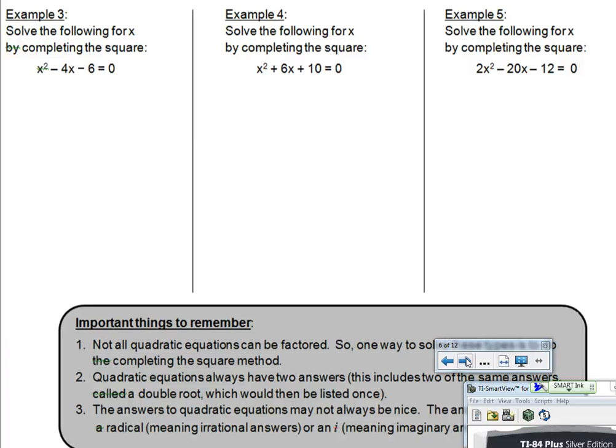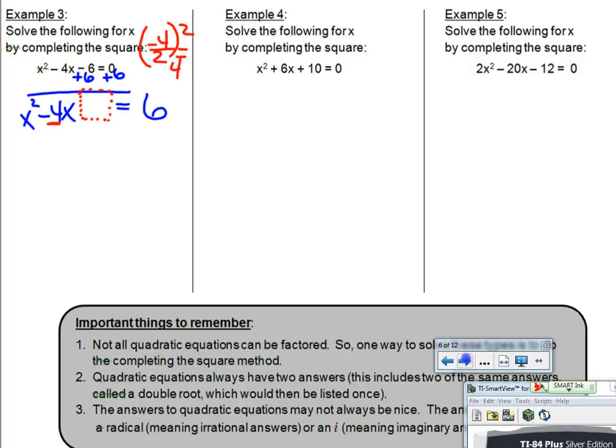Okay, so bringing over the 6 by adding, because we need to get the x squared and x buddies by themselves on one side and the other number on the other side. We just need to get him out of the way so we can make it a perfect square. So all I got to do is figure out what to add here to make this side a perfect square. So I take negative 4, which is my b number, and I divide it in half and square it, and that's my magical number that'll make it a perfect square. That will evaluate to be a 4. So I'm going to add 4, and it's always going to be an adding number because, again, you're squaring the number.